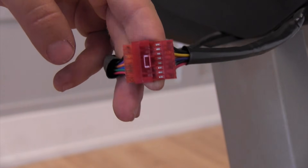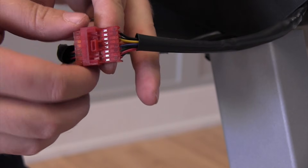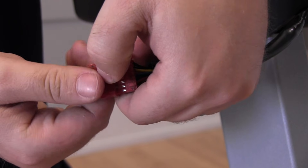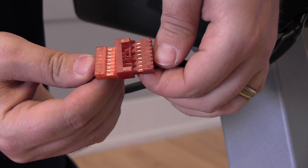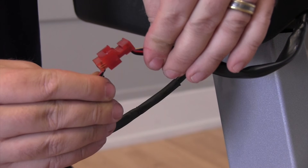Another place for wires to come loose is where the upright wire harness connects to the console wire harness. It isn't likely that this connection would work itself loose, but it's easy to check. The two wire harnesses are tucked up into the console under the right hand handrail. Pull the two wires down and check to see if the connectors are snapped together. There is a plastic catch on one of the connectors — if you lift it, you can pull the two apart and snap them back together. Once checked, tuck the connectors and the wires back up into the recessed area you pulled them from.